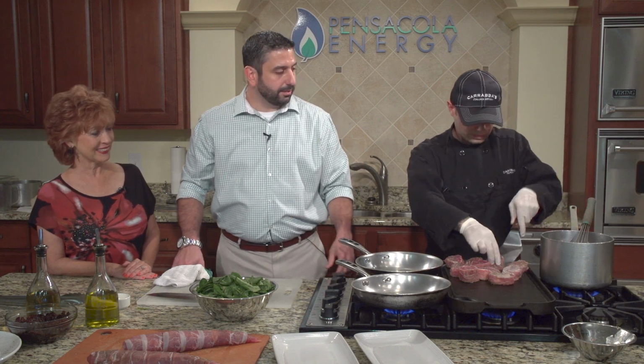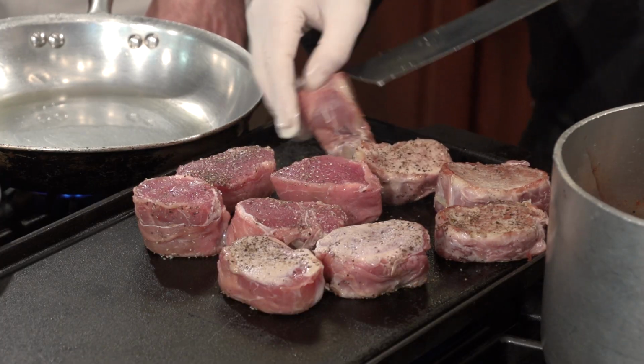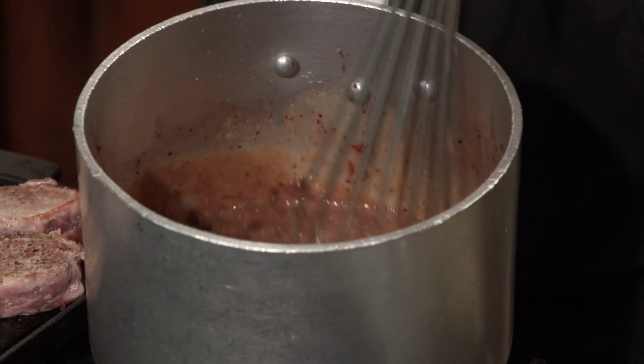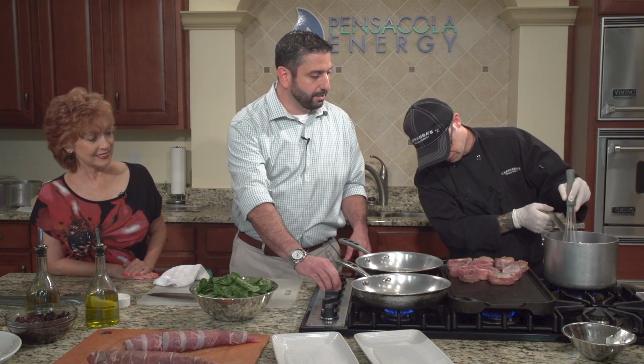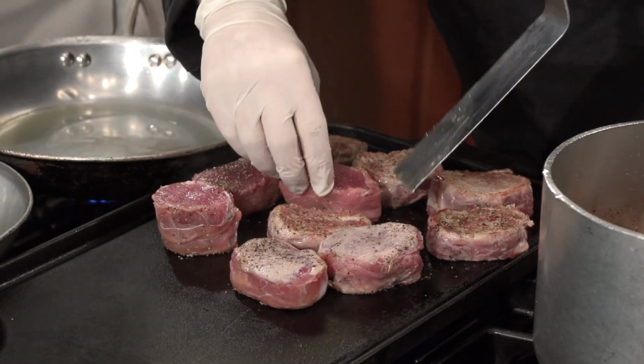Jeremy, how's that sauce look? Delicious. Why don't we show everybody what that sauce looks like? You can see how quick it is when you fold that butter in. It doesn't take too long at all. And again, using the heat that's coming from the gas, it just comes together fast. So now he's turned the flame down. He's going to keep it at a consistent temperature because he doesn't want to break the sauce. And you can just let it sit there and simmer for a little while in the meantime.